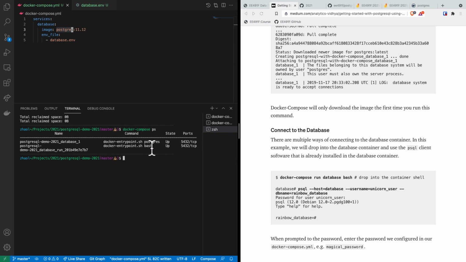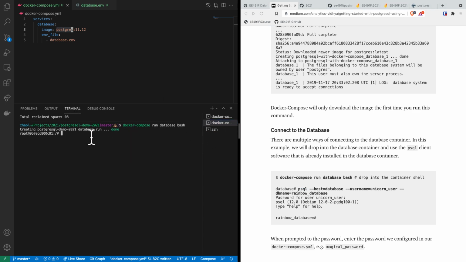So we're going to use this second container to connect to the first container that's actually running the database. The second container is just running a shell. But the good part is that the database image has this client command line tool. So we don't have to install anything new or use a different container. We use the same image.